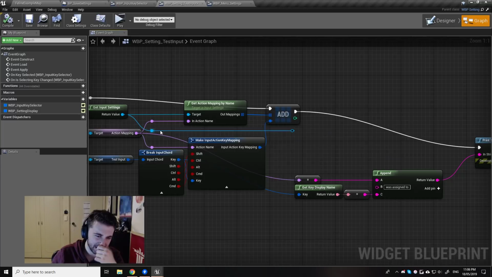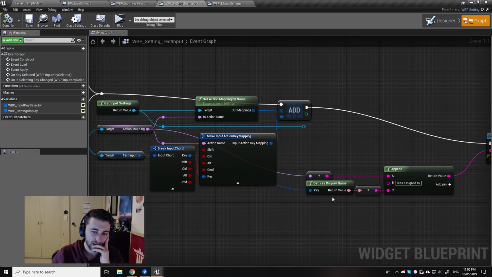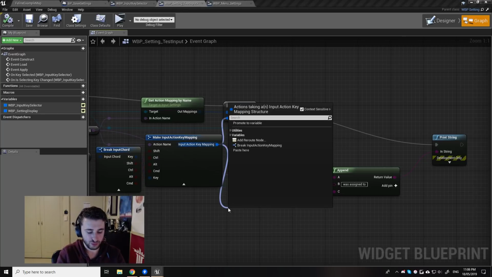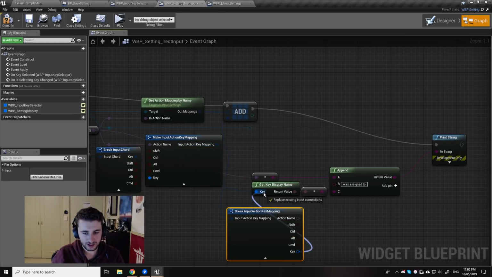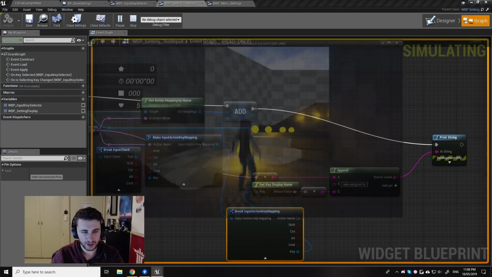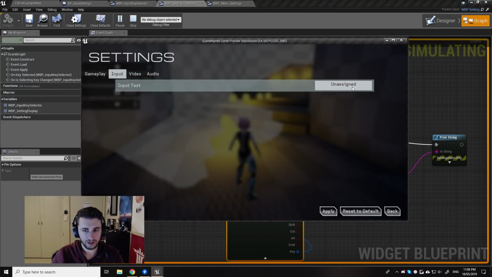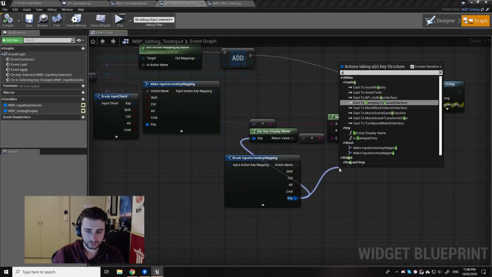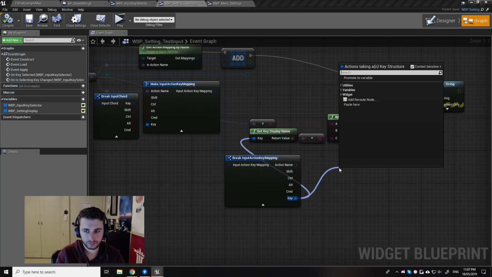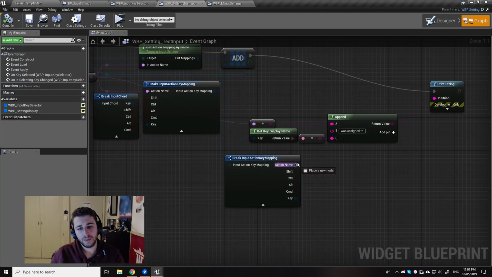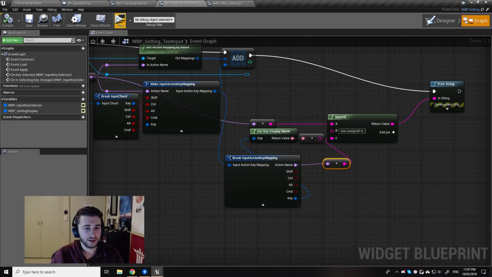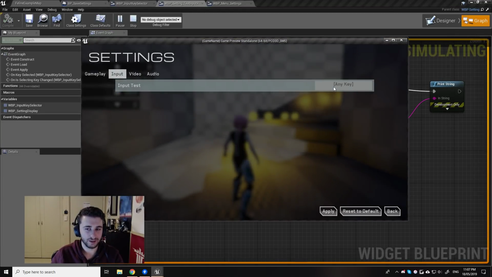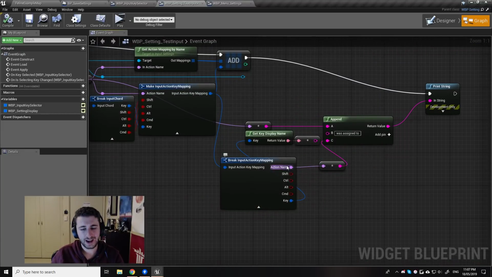I'm just figuring out what's going on with this. So action mapping, and then this thing. Can I break and just get the key, or maybe the key doesn't have a display name. I don't know. Maybe action? Let's try it. Maybe this has... I just want to see if it... I'm just playing around with it. Okay, so it's getting an action mapping, but not a key.